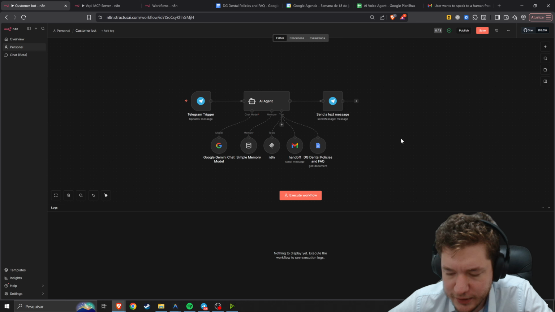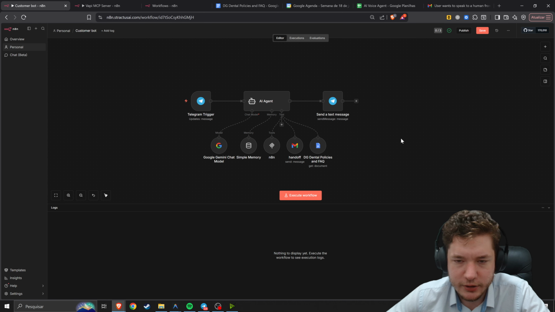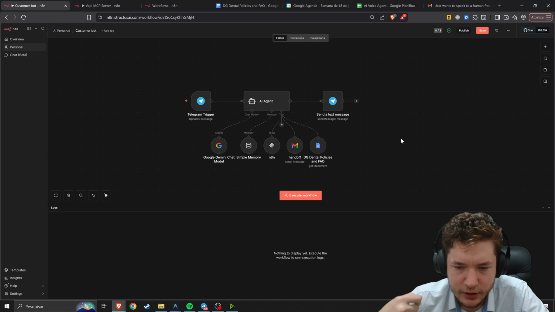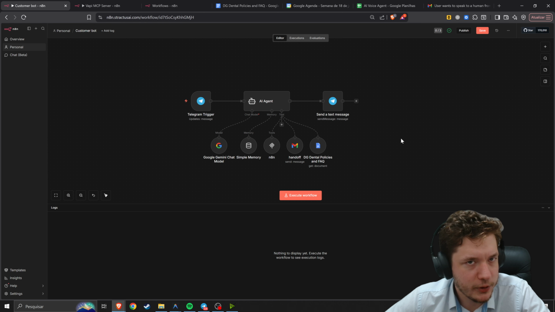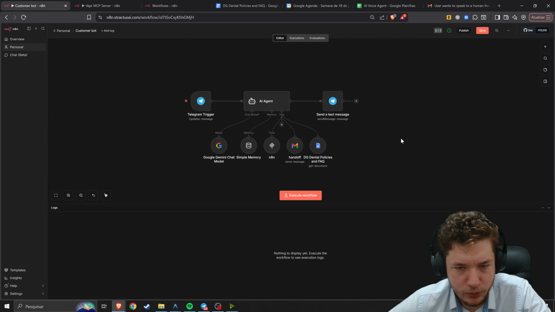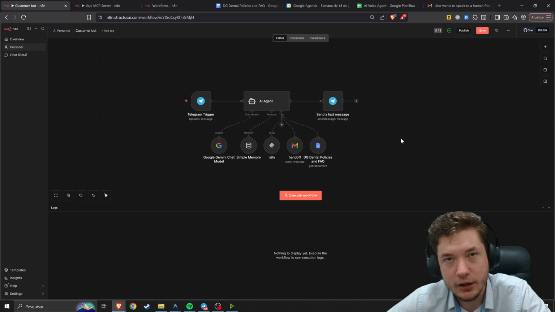And you can expand this to any kind of other agent, not just customer support, not just appointments, automatic appointment bots. You can use this for anything that uses an API. So updating spreadsheets, updating documents.